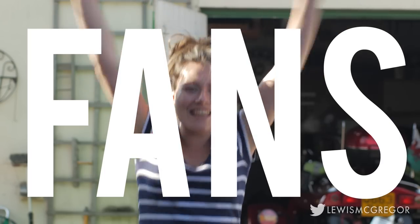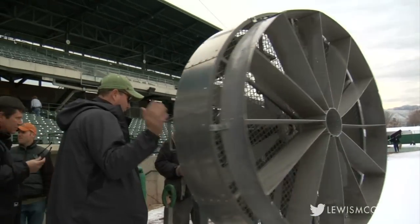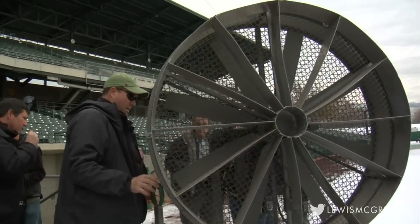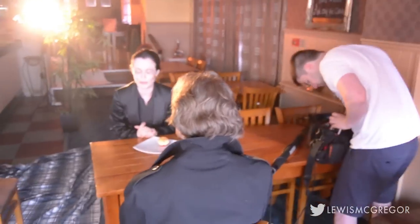Fans. It's highly important to have fans — they retweet your tweets and like your posters on Facebook — hang on, wrong fans. A mechanical fan that creates airflow is what you need. This was something we learned at a late stage of our first block of filming. With long hot days filming inside, lots of electrical equipment and lights hot enough to fry an egg, they made the room very muggy. Morale, along with patience, was quick to drop.